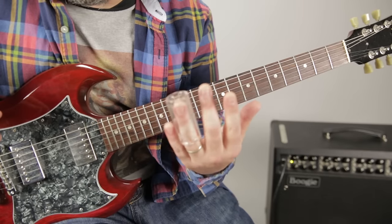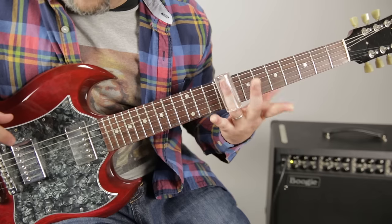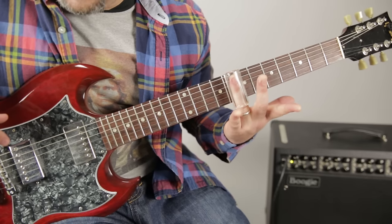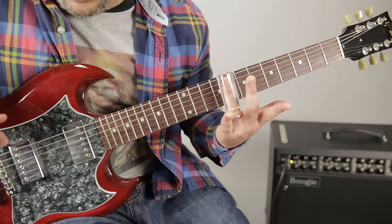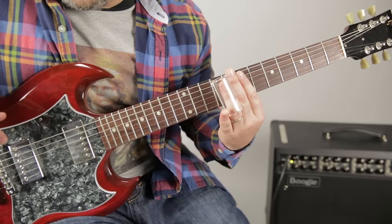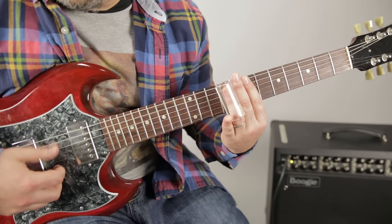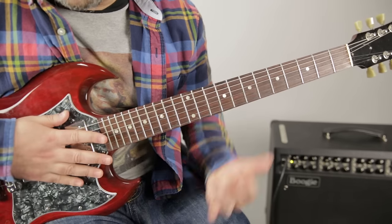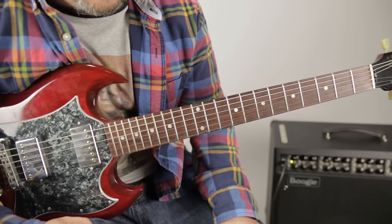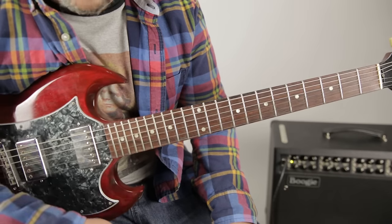Let's zoom in and learn this iconic intro. Here we go. We've got our slide. We want to line it right above the fret. Unlike regular guitar playing, where you're in between the metal frets, you're right on top of it. Another thing is my middle finger and index finger are lightly muting the strings behind the slide. This is all elaborated on in the basic slide technique lesson linked at the end.